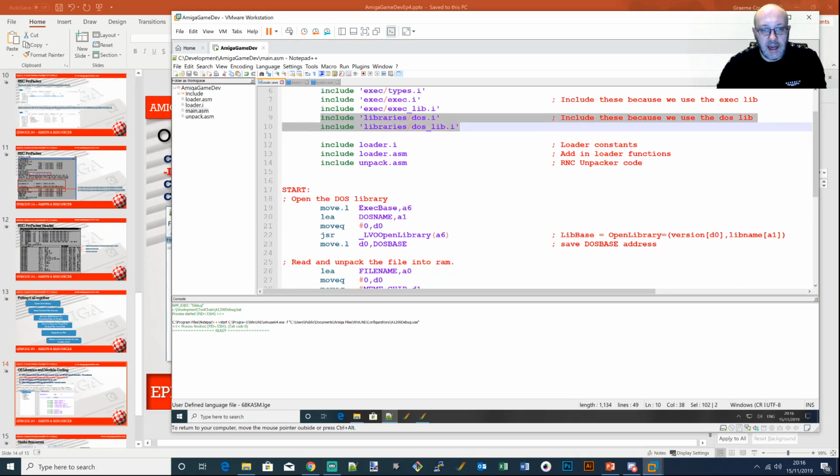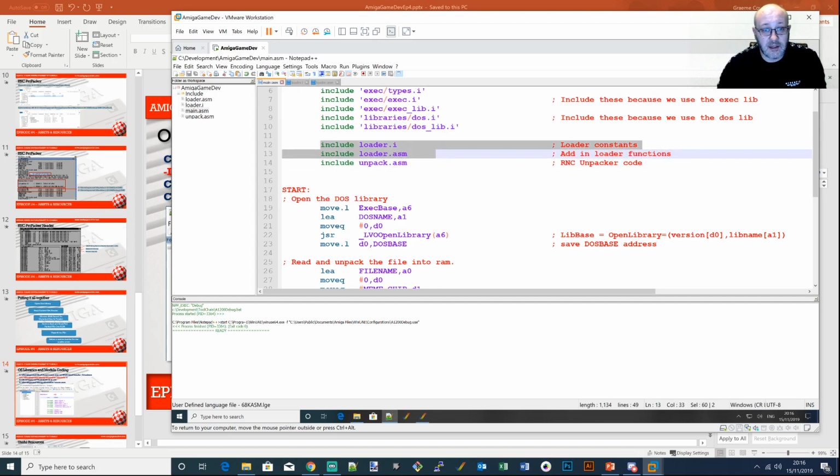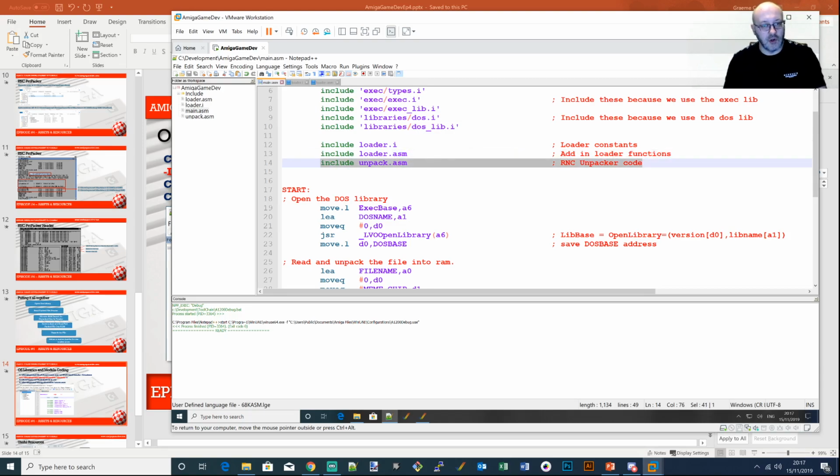Now what we have in here are includes that we've actually built ourselves. So we've built some loader constants because this effectively is just a loader. Its purpose is to load files, and we've got a loader.asm, and we've got an unpack.asm which just neatly does all the unpacking for us.